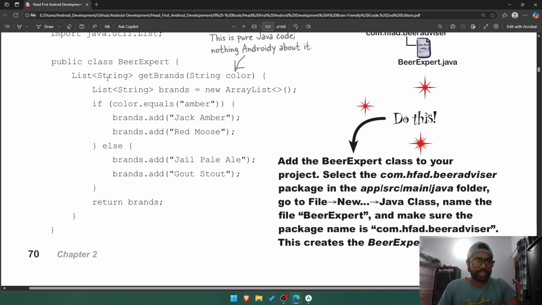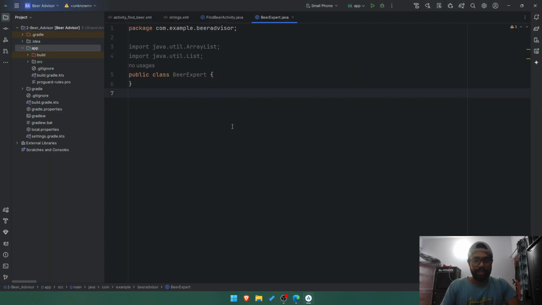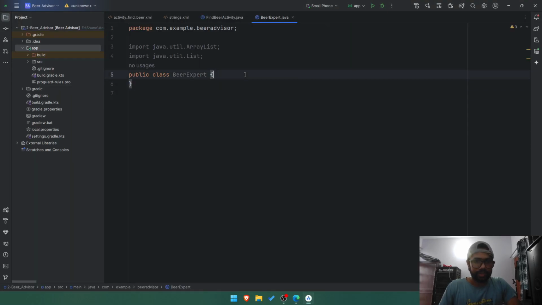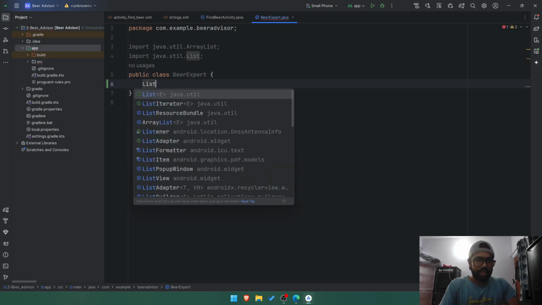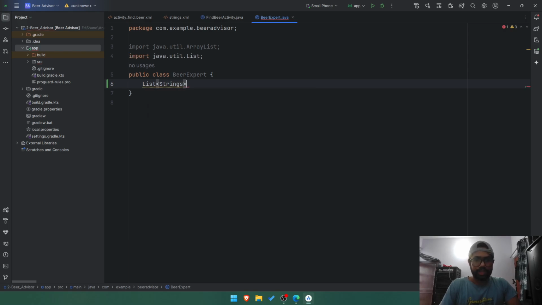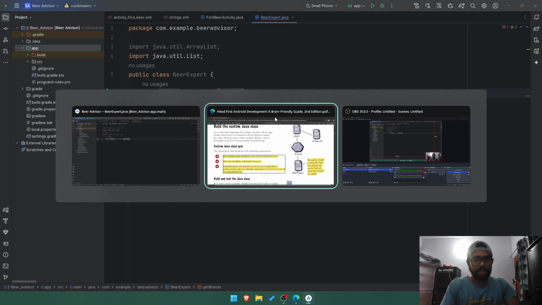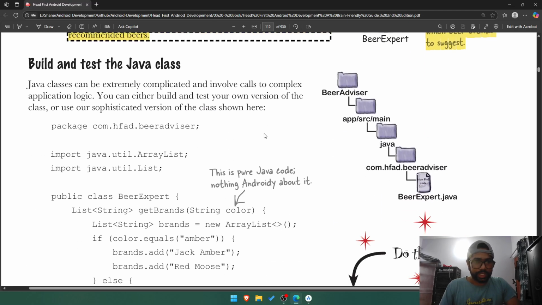We create a function that returns a list of strings, getBrands. Let's create a function that returns a list of strings called getBrands. List of String getBrands, and take in a string, what is the type?